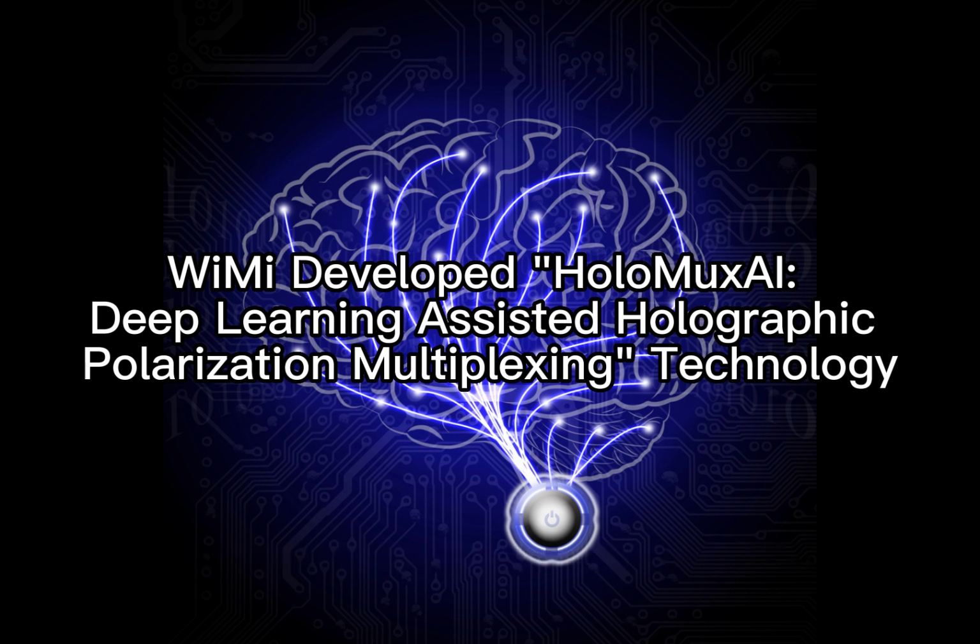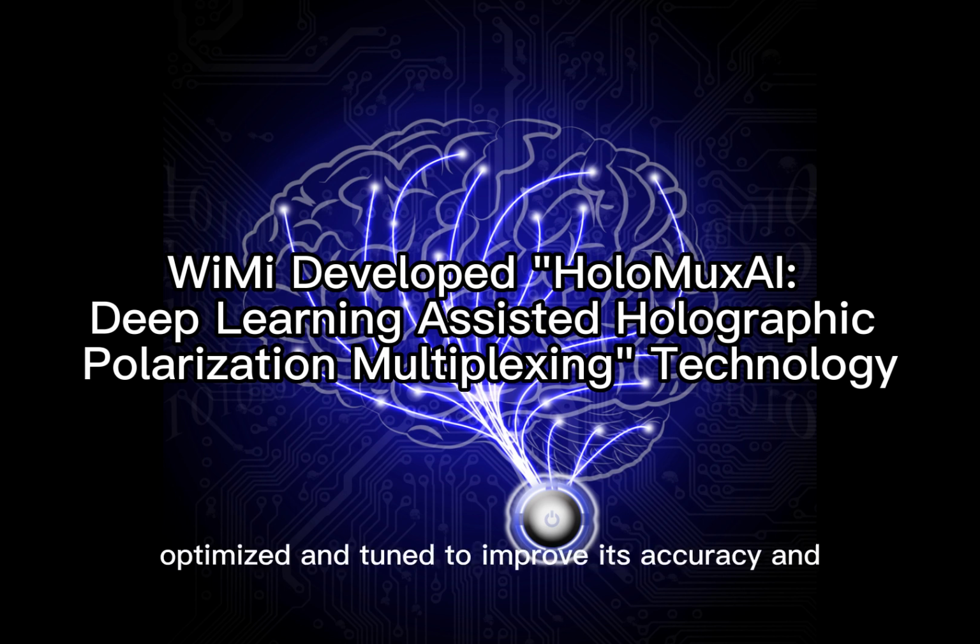Training the neural network. Using the prepared hologram samples, the deep learning network will be trained. The goal of training is to enable the network to predict the structural profile of the hypersurface based on the input hologram data. This requires a large amount of labeled data and an appropriate loss function to ensure that the network learns to reconstruct the hypersurface correctly. Model validation and optimization. After training is completed, the model is validated to ensure that it performs as required. If needed, the model can be further optimized and tuned to improve its accuracy and generalization.